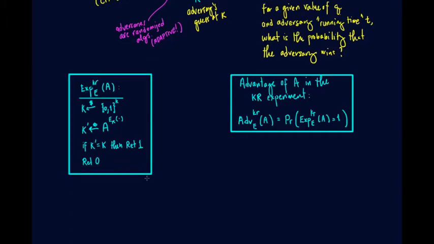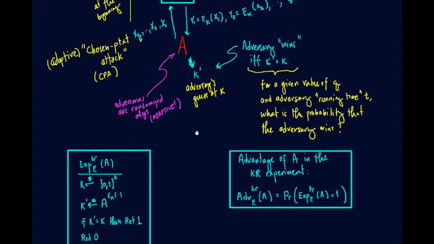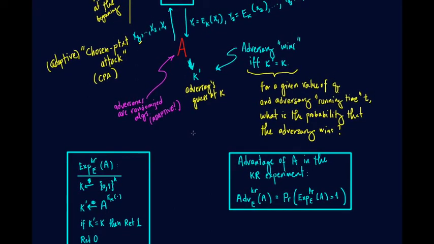Okay, so this is the key recovery experiment. This picture made formal. Maybe I can squeeze this in, almost. This is the way that we write down formal probabilistic experiments. We write the picture down to help us get our bearings, and then we write down what the experiment is in this pseudocode fashion.